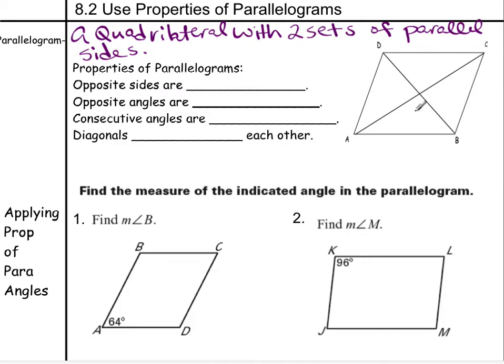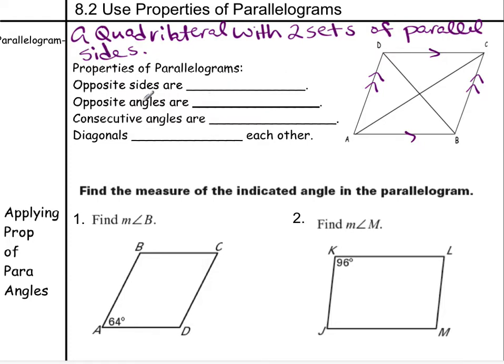So in a parallelogram, if this on the right is a parallelogram, then these two opposite sides will be parallel, and then this will be a second set, and if they're ever marking both sets, they'll use one arrow on one set and double arrows on the other set. So that's the first thing about parallelograms, the definition.